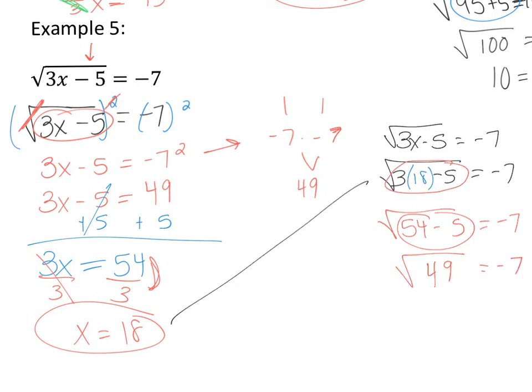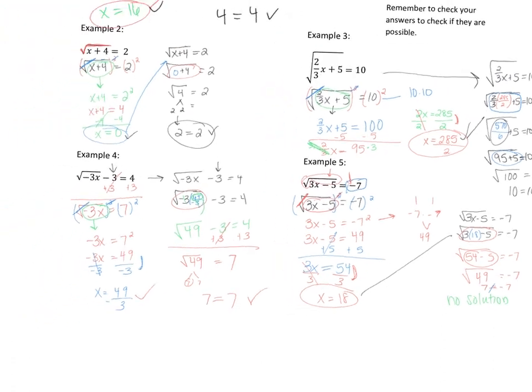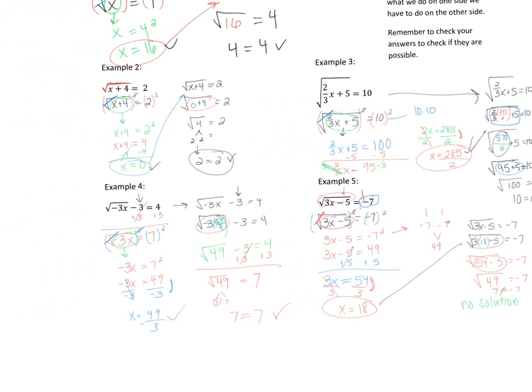Now here is like I talked to you guys on the first page. When you have a negative number with a square root, right? A square root radical. This has to be no solution because square root of 49 is 7, and this does not equal one another. 7 does not equal negative 7. Okay, so we know because this is a negative 7 that it means no solution. Okay? So that's how we would do those 4 examples. Okay? These are all the square root.